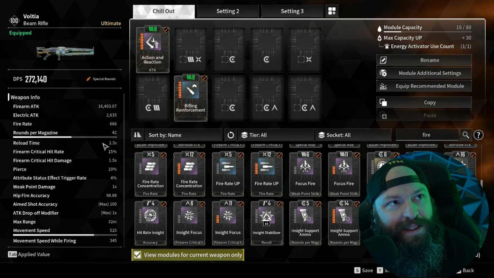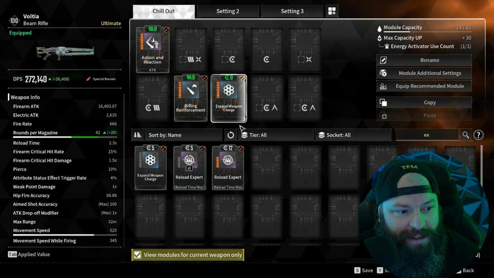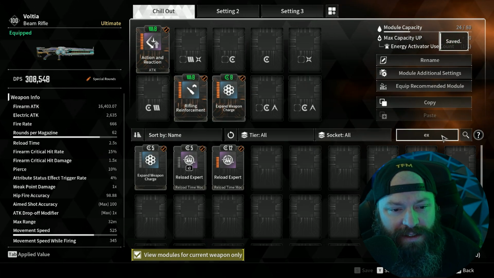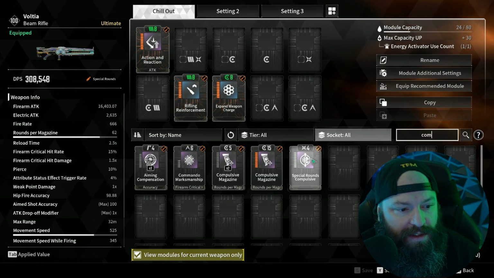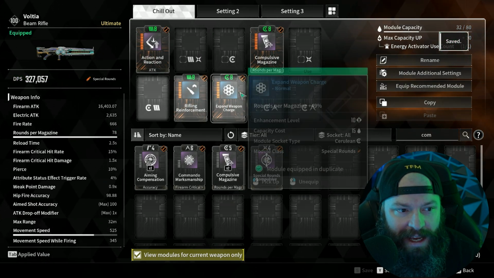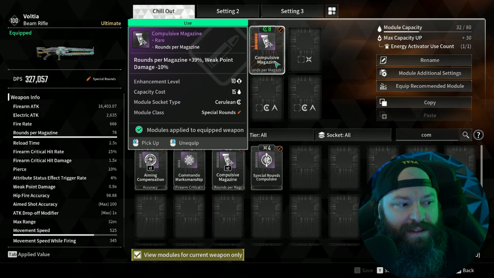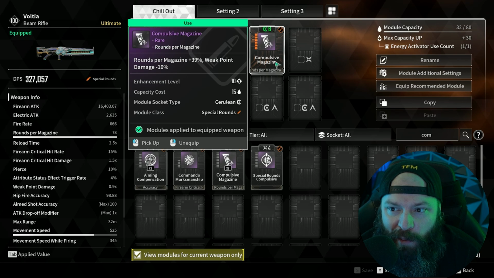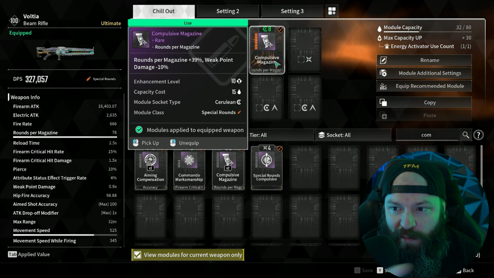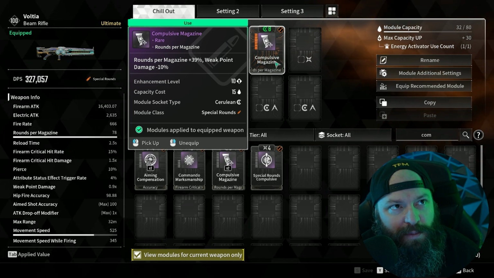But we definitely have to increase that, and one of the best ways of doing this is using a blue mod called Expand Weapon Charge. That is going to take us all the way up to 62, and then we can also take Compulsive Magazine over here, right? And that is going to take us all the way up to 78. Now, Compulsive Magazine does have a weak point damage minus 10% penalty, but it's important to know that beam rifles can't hit weak points, so that's fine. Or at the very least, Voltia doesn't hit weak points because of its chaining effect. So stacking weak point doesn't really do anything for us, so basically we're good to go.